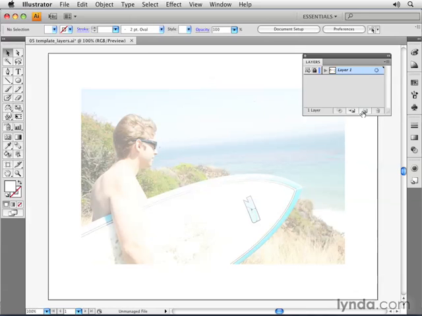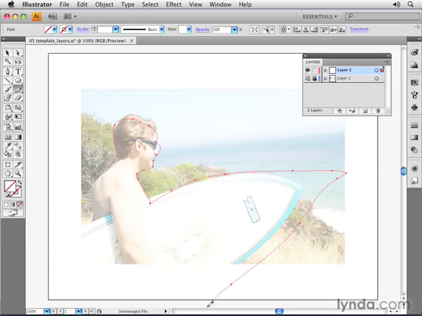And what I'll do now is create a brand new layer to use for drawing. I can now use the pencil tool, for example, to trace over certain parts of this if I wanted to create something like that as I work. Again, it's up to me to decide how I want to use this template layer, but in this way, I'm basically locking down the image and setting it to a lighter opacity so that I can draw on top of it without that image getting in the way.